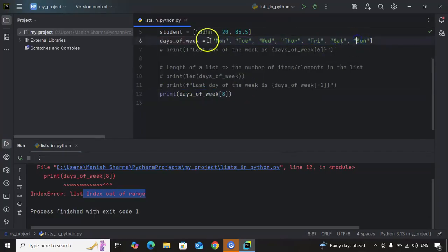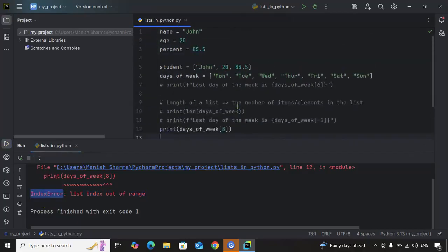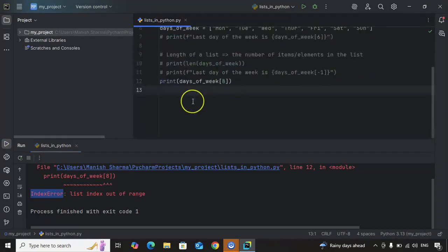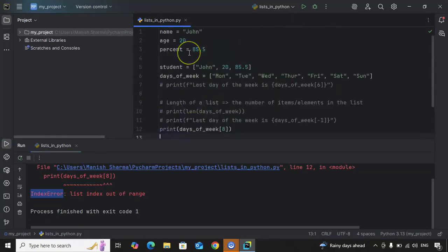And if we try to use an index which is not part of that range, we will get an index error, right? So what did we learn? We learned what a list is, how to create lists, indexing in lists, and how to find the length of the list. In the next video, we'll continue with lists and see what other operations we can do on them. Till then, see you.